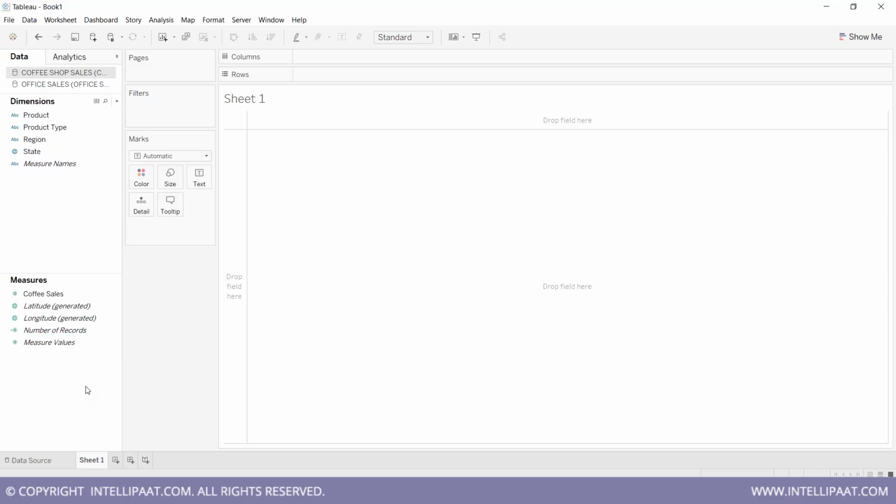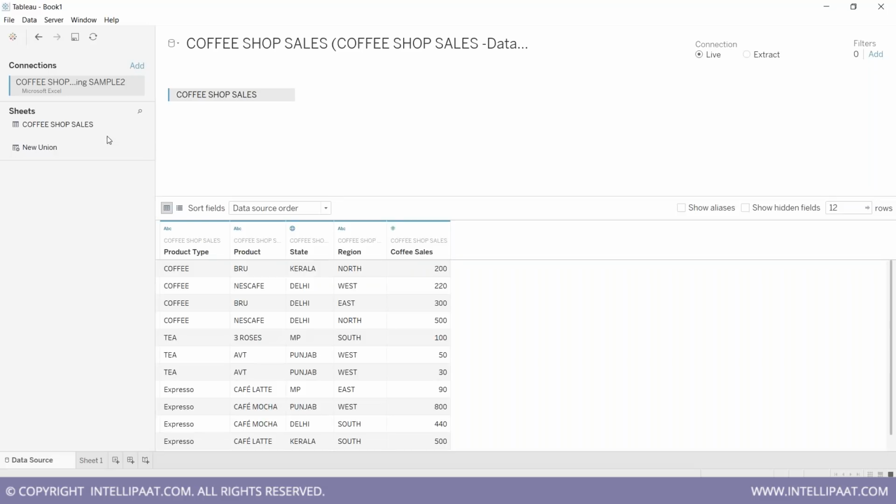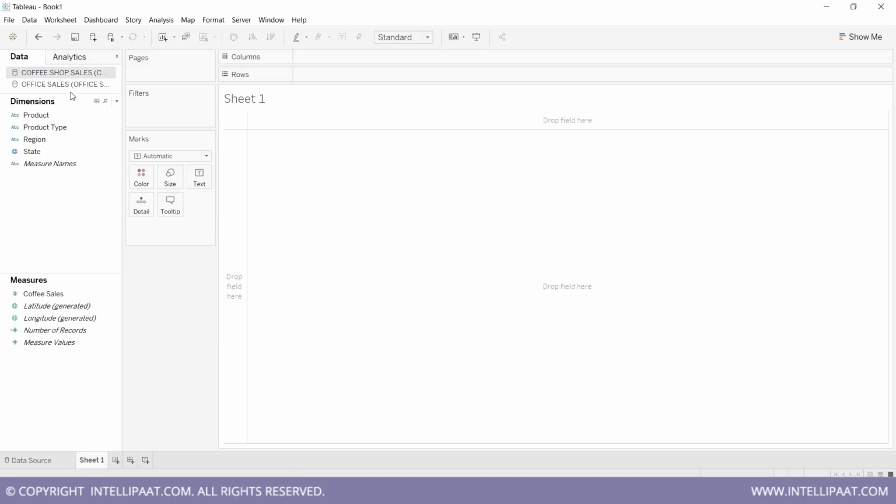Okay, but when you try to add your data source right from your data source sheet over here with this option, what happens is, we'll just see that. Okay, so this is when I added a data source after moving into my sheet. So now I can change the primary and secondary data source as I desire.